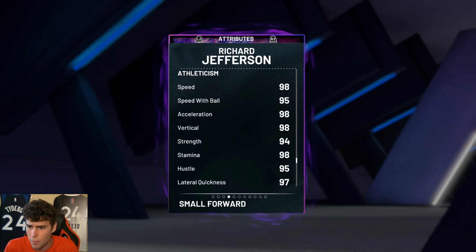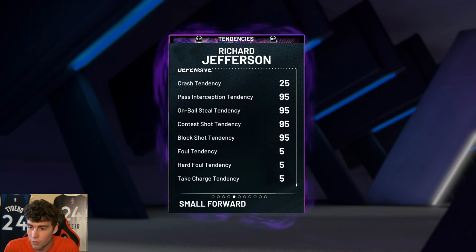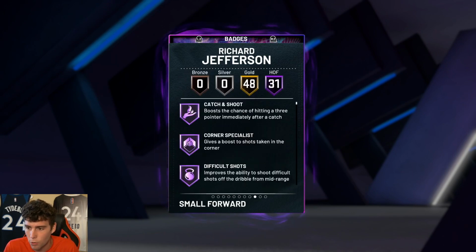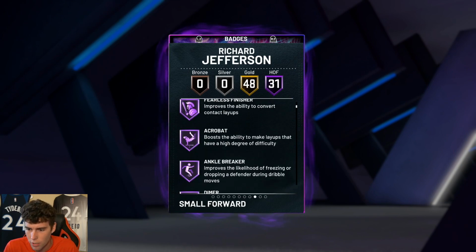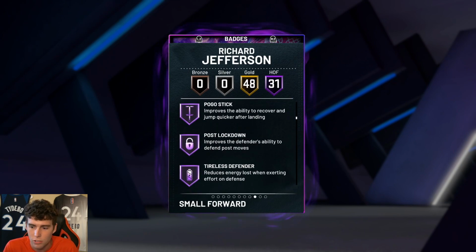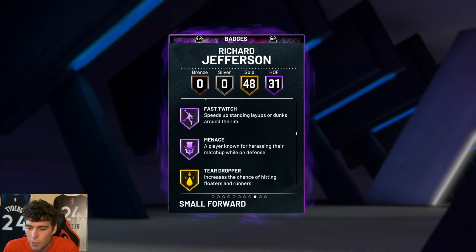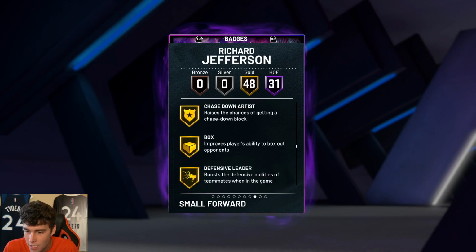RJ here: 6'7", 233 pounds, 97 three ball, 99 driving dunk, 94 ball, 88 block, 97 steal perimeter, 94 interior, great rebounder, 98 speed, 97 lateral quickness. Basically has the stats of an invincible card, 95s across the board. Tendency-wise, 31 Hall of Famers: catch and shoot corner specialist, ankle breaker, dimer, pickpocket, pick dodger, clamps, interceptor, intimidator, posterizer, rebound chaser. Does get limitless spot up, handles for today's quick first step, dead eye, sniper, ankle braces, as well as menace.